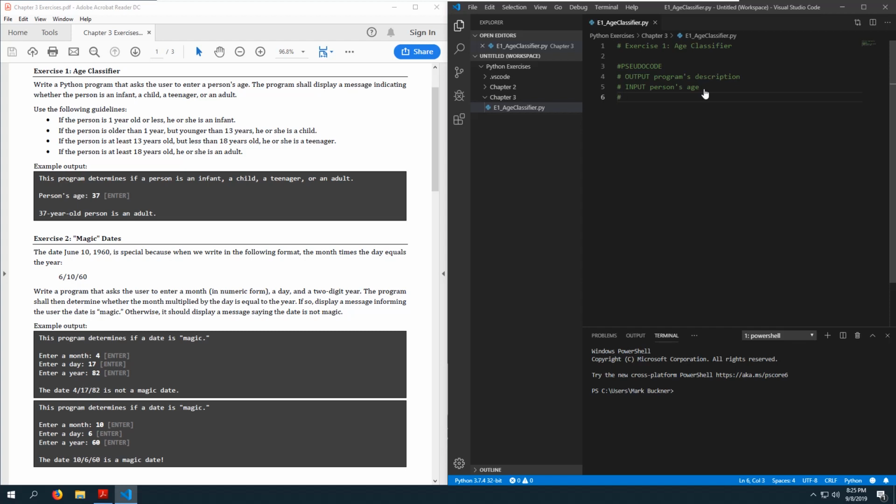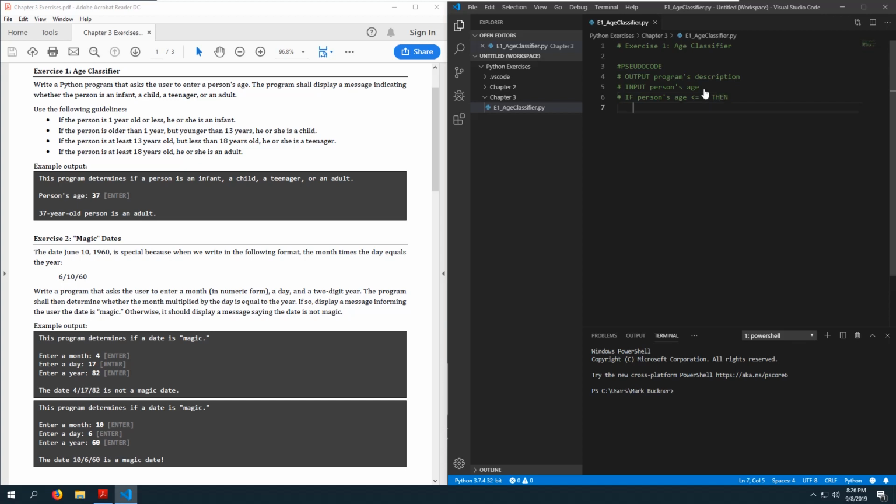So let's do if person's age is 1 year old or less. So that would translate into 1 less than or equal to age less than or equal to 1. There we go.